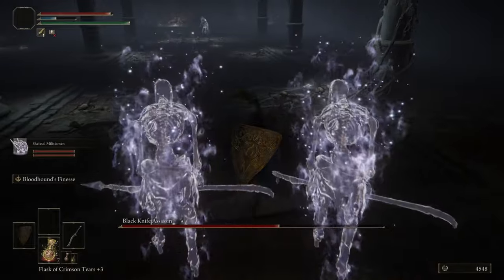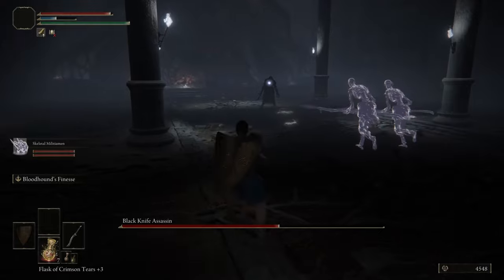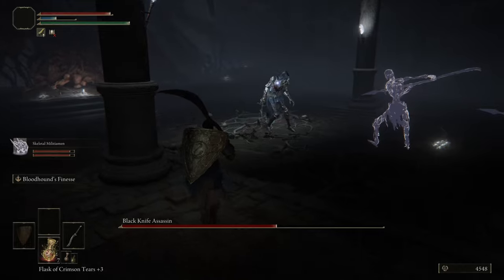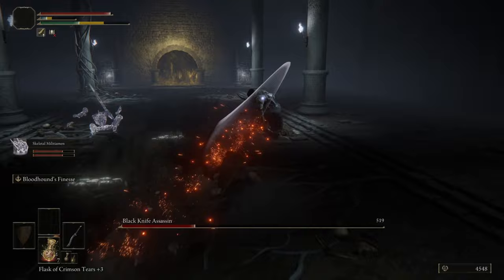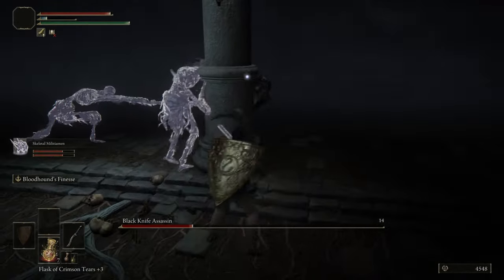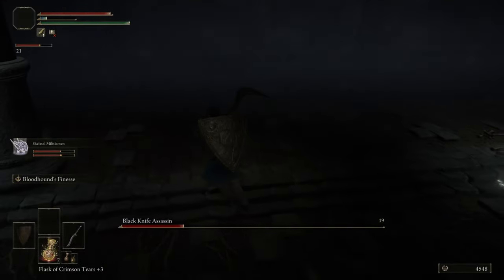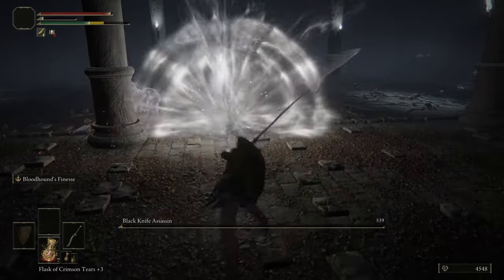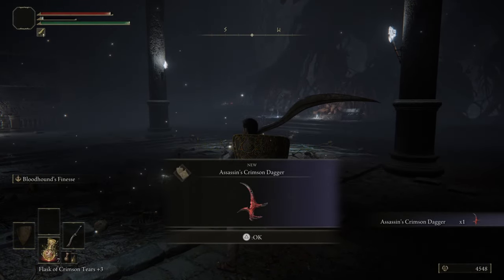Black Knife Assassin, okay. Let's see what our skellies can do. Wow. Let's LOS over here a little bit, line of sight, huh? Then I'm gonna catch him for a perfect... Perfect! Boom! There you go. Off you go! Enemy felled, assassin, crimson dagger.